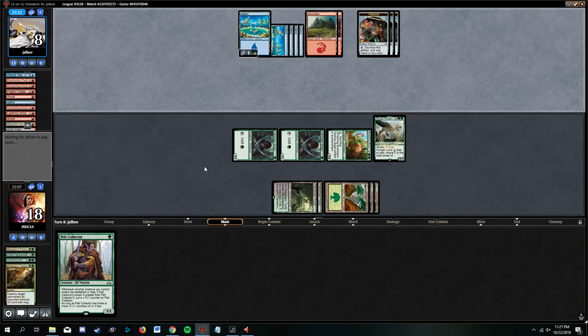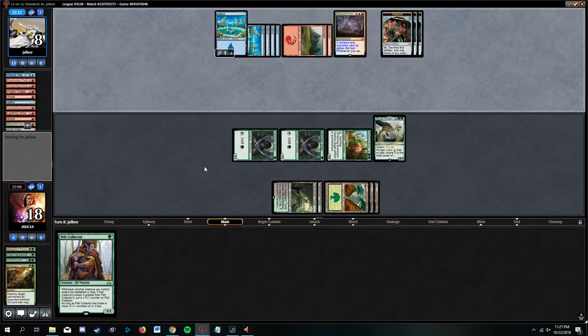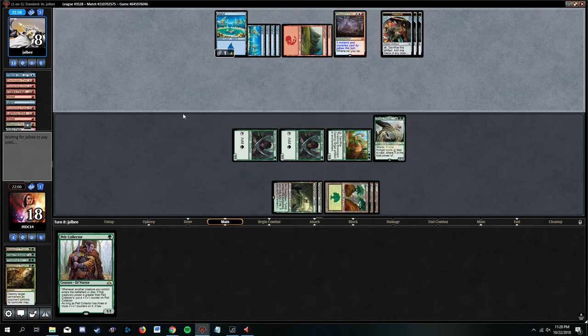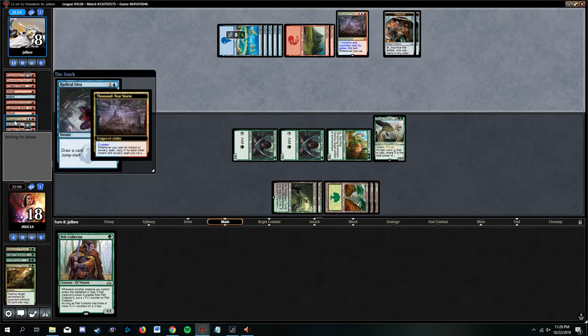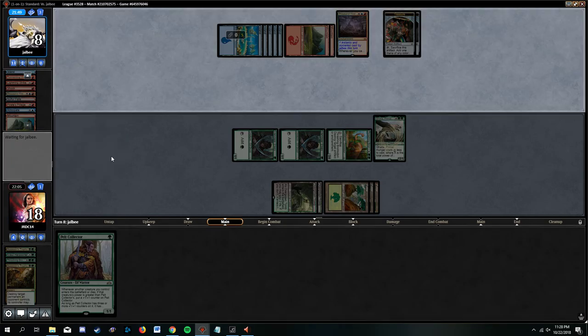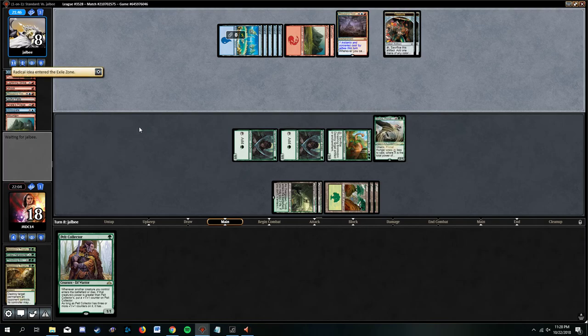Yeah, a Thousand Year Storm. Alright, here gives us a chance. You have 4 mana to go off. Radical Idea. Yep. Alright, and we win.